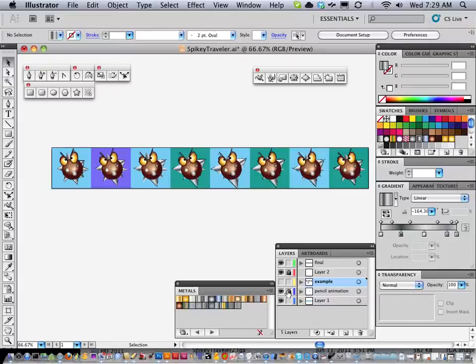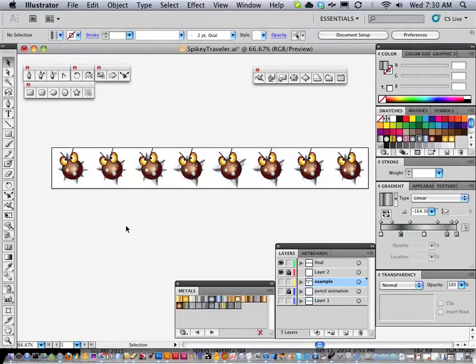And if I just hide the pencil animation layer, you'll see all the frames of animation without any extra stuff. And if I hide the background layer, which represents the different tiles, you're going to see all of the frames just sitting there in space. And that's exactly what we want in the end. So at this point, your work is done.